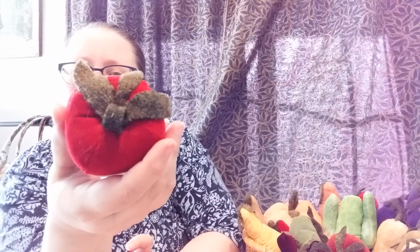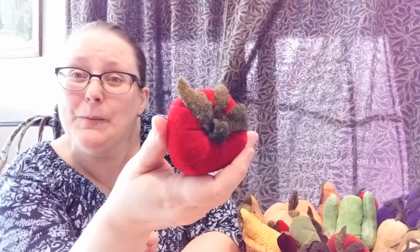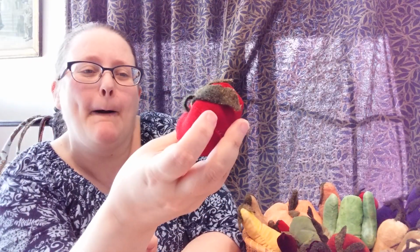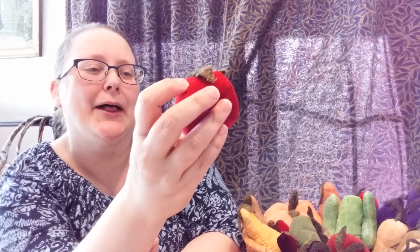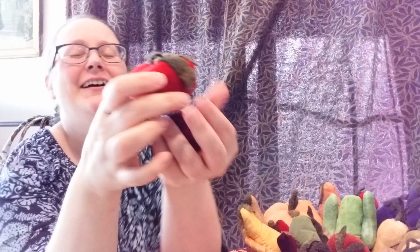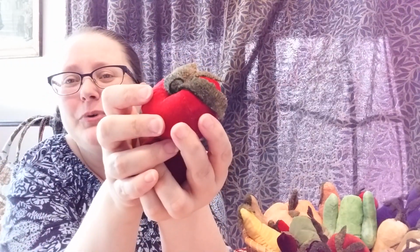So then comes the finishing, all right? So on my tomato here, these are wool leaves. You could use wool. You could use velvet. You can embroider these on here. What else? Oh, you could knit or crochet yourself some leaves. Now for the tomato, I did a little loop, kind of like the vine.